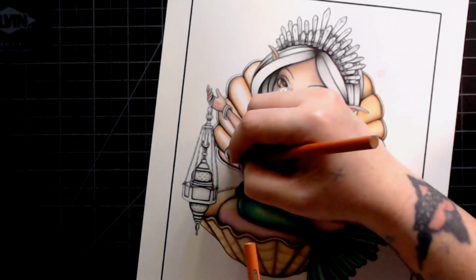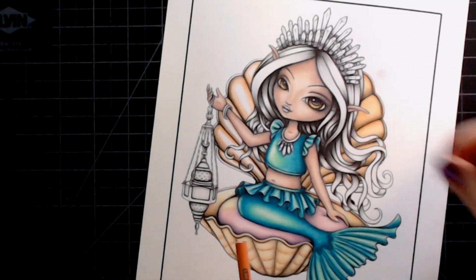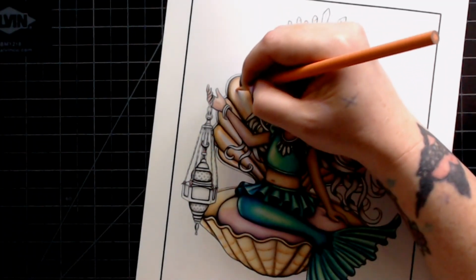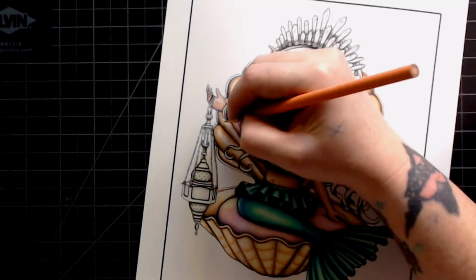I'm almost done here, you guys, I promise. I just seen where I wanted it a little darker in some areas because there was just a little too much of that salmon pink.